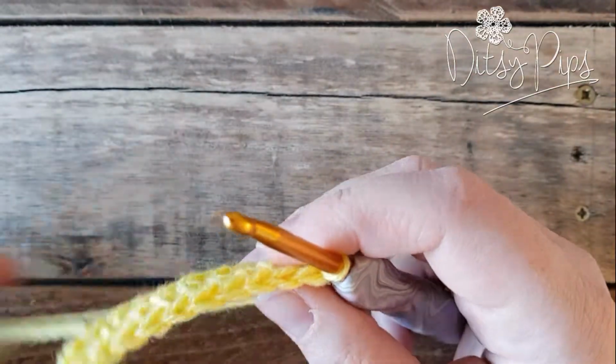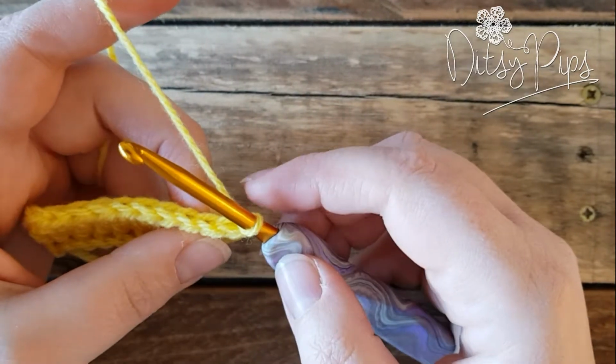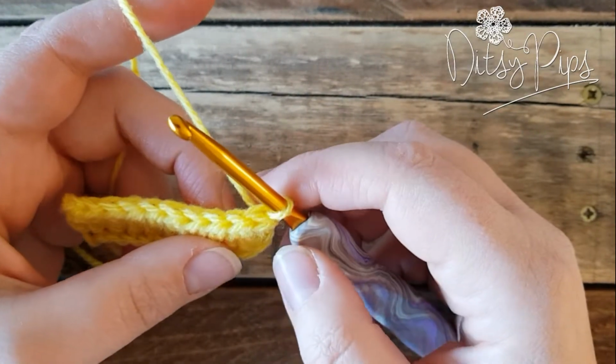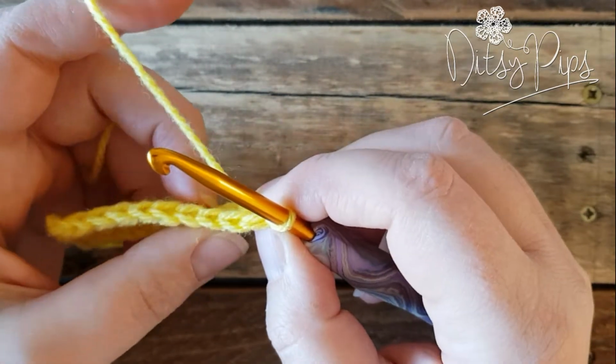Hi there! Today I'm going to do a right-handed tutorial for an alternate single crochet stitch. Now the alternate single crochet stitch is made using the back and the front loops of the stitch.